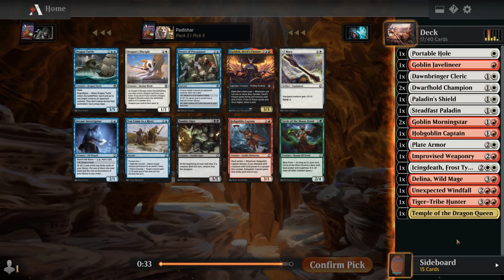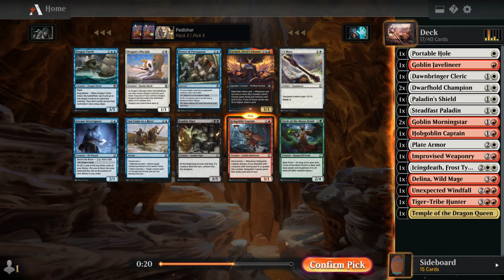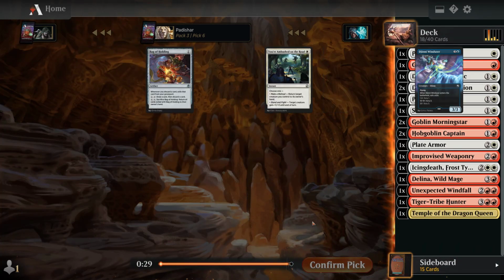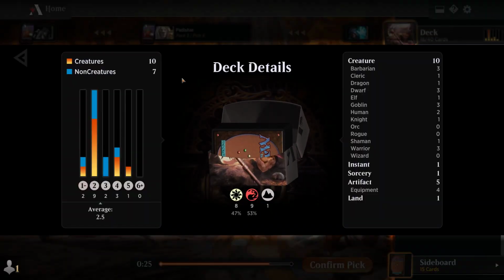Okay, there is a Hobgoblin Captain, which I take over the +2 mace. Dragon's Disciple is pretty bad, unless you have like 4 or 5 dragons, which you could, because there's at least 1 common and some uncommon ones. And here, oh man, that is only 10 creatures.